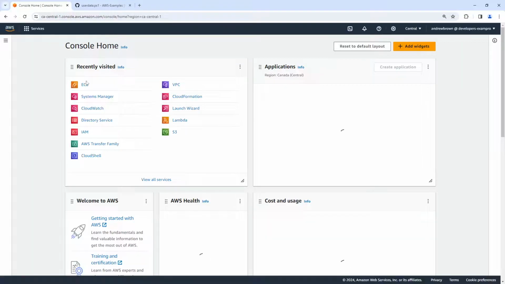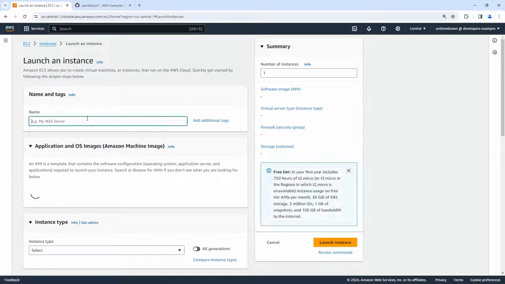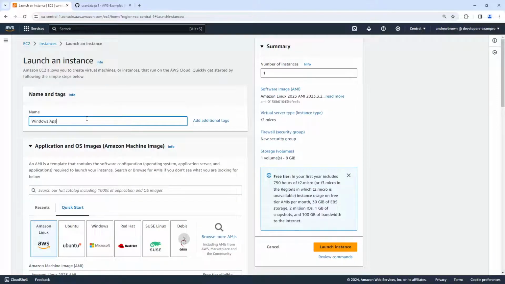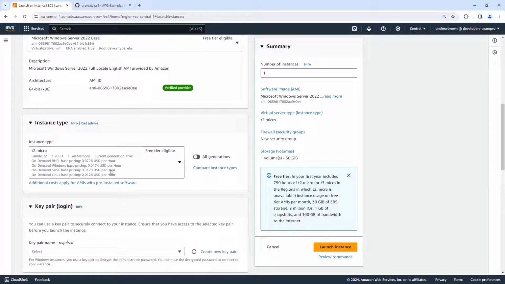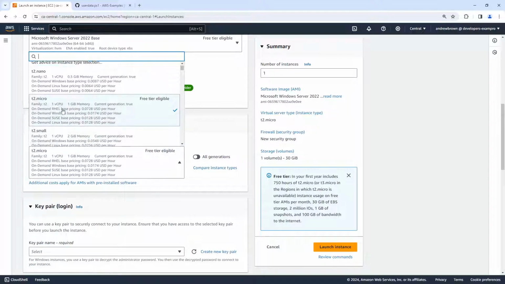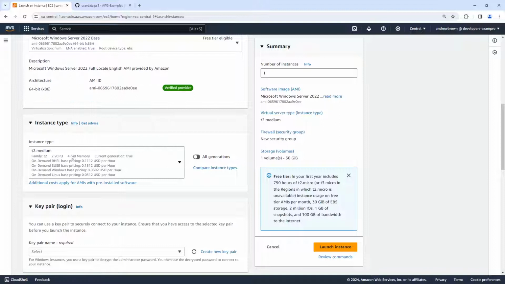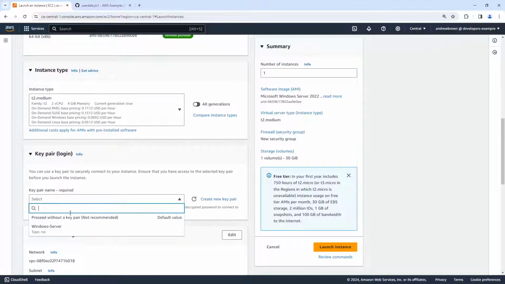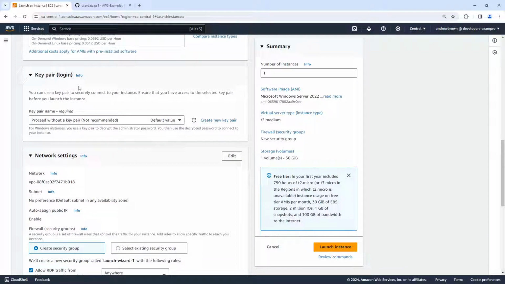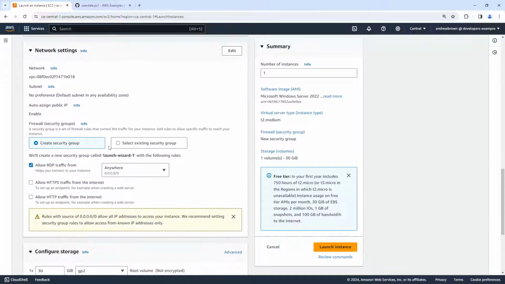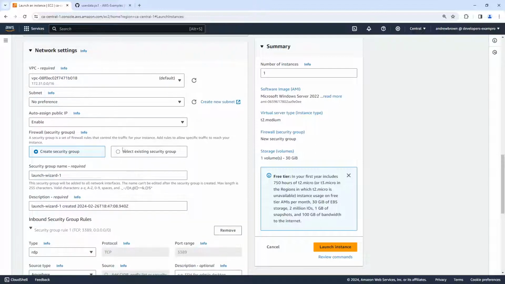Let's go back over to EC2 and I'm going to launch our first instance. So here we'll go ahead and launch our Windows server. Let's just say Windows Apache PowerShell because that is what we're doing. We'll choose Windows. I'm going to go with a T2 medium. Even though they say you can launch it with a T2 micro, I cannot imagine it working. If you are afraid of any kind of spend, do not launch this and just skip this part and do the other two. But I'm going to go ahead and launch that because I'm not worried about spend.